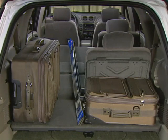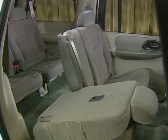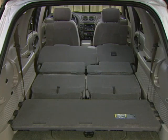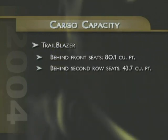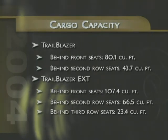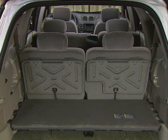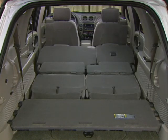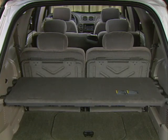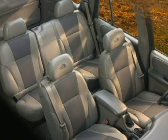Trailblazer is an outstanding performer when it comes to hauling cargo as well. Second row seats have a 65-35 split and each side folds forward individually. Both the second and third row seats can be folded down for maximum cargo carrying capability. The five-passenger Trailblazer provides from 43 to 80 cubic feet of space, while the longer Trailblazer EXT offers up to 107.4 cubic feet. For even greater flexibility, Trailblazer EXT has an adjustable cargo panel behind the third seat. The first position creates a flat load floor; the vertical position provides hooks for grocery bags; the third position conceals the rear cargo area for privacy. On the North Face Edition Trailblazer EXT, the cargo panel transitions to a table.